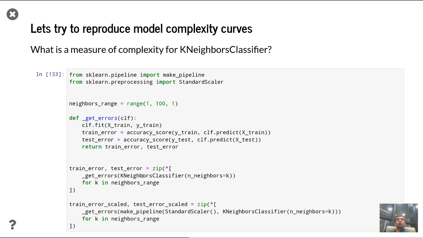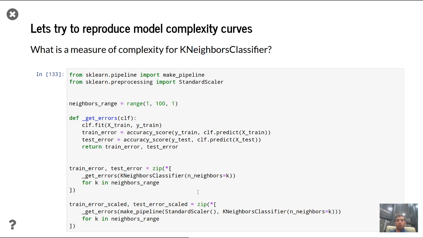So one way to balance this problem and to take into account kind of a more fair distance metric is to normalize our data, is to scale all the features to have zero mean and unit variance. And we can do it if we use pipeline and add one more step before our k-nearest neighbors to scale the features. Standard scaler just does the job.